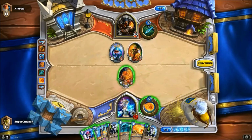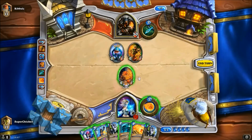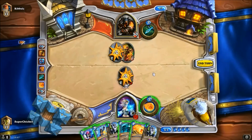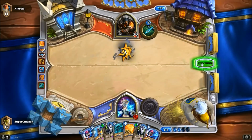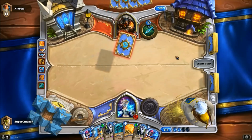I'm probably just going to kind of cold these 2, and continue the beatdown with my Loot Hoarder. Alternatively... Actually, no, you know what? I'm going to trade my Loot Hoarder and ping the other one. That seems better. Keep my Kona Cold for later. That way I keep a card, my Mountain Giant comes out a little bit quicker. And everyone is happy. Having a turn 5 Mountain Giant, I was talking about it earlier, it's fantastic, it feels great. Yes, you can get a turn 4 one, I think you got to do some serious Arcane Intellect to get it. But I think it can be done.